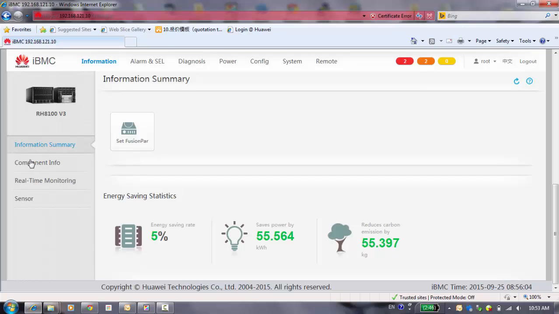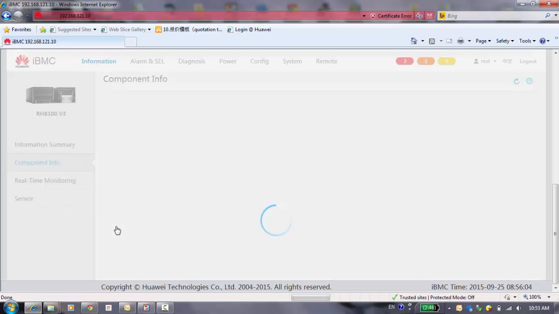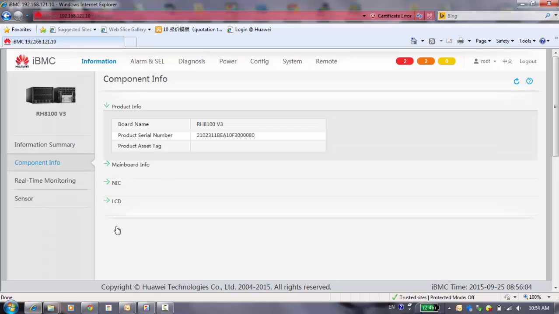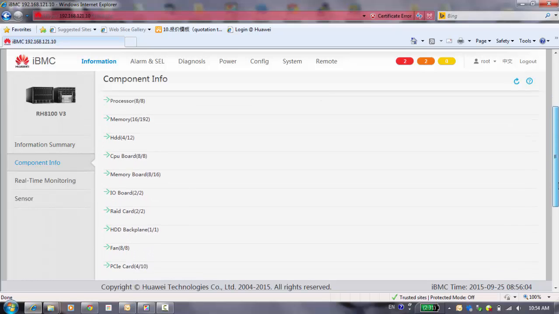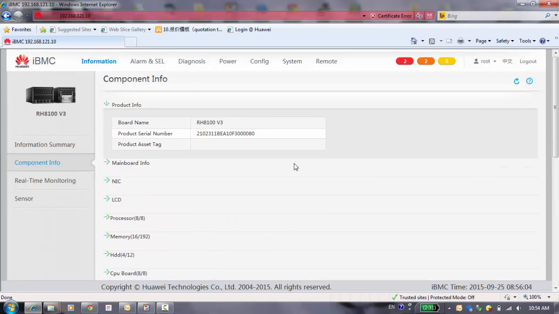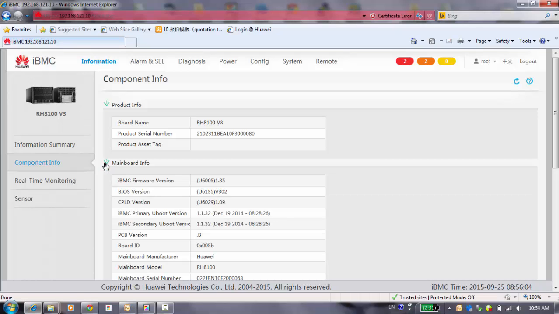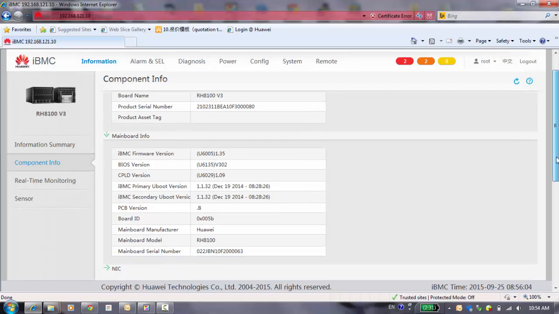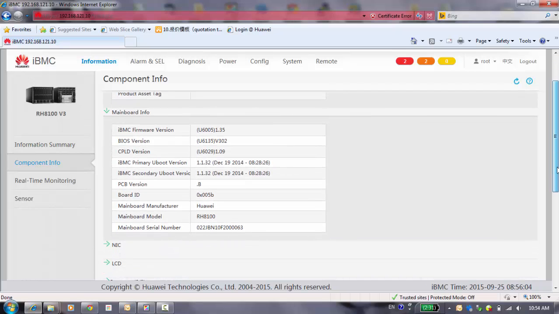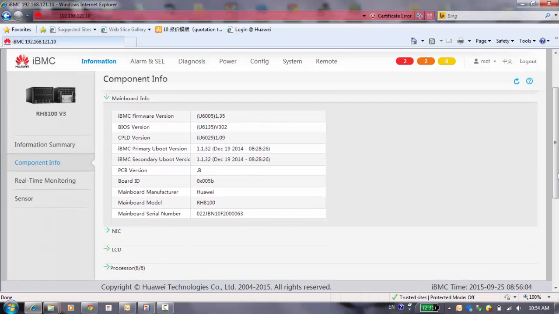Okay, we go ahead to the component information. In these items, you can see information for hardware, including almost all the hardware states. We can see some examples here. The mainboard information: you can see all the information about the mainboard.